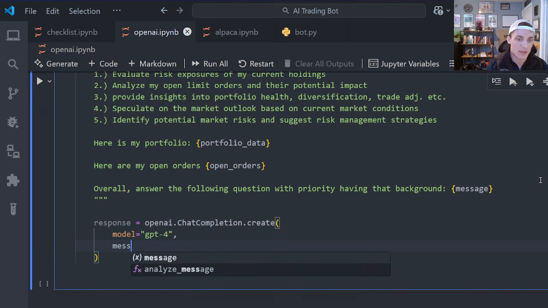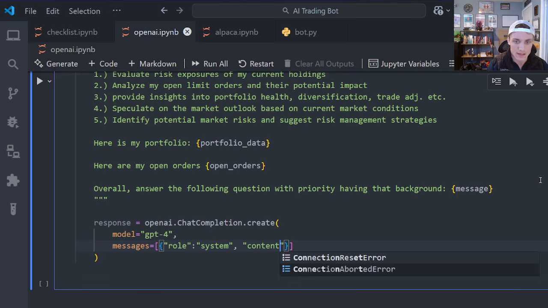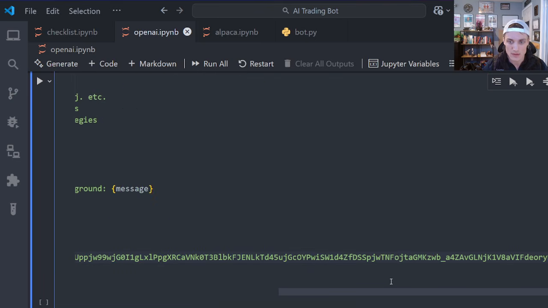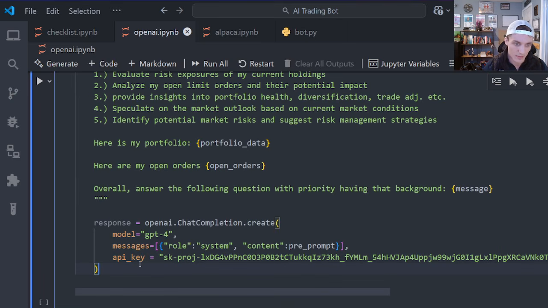Then we're going to say messages equal to, we'll have this dictionary of role, and then there's the system, and then the content is going to be the pre-prompt, and then we can say API key is equal to this crazy API key, which I copied from that developer portal.